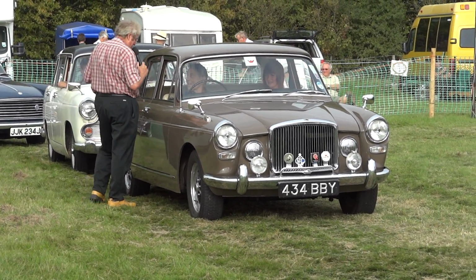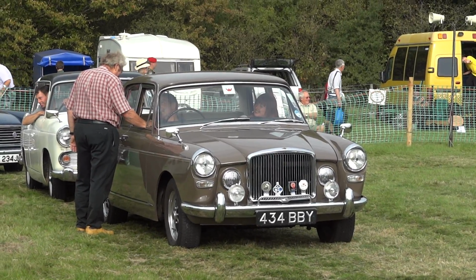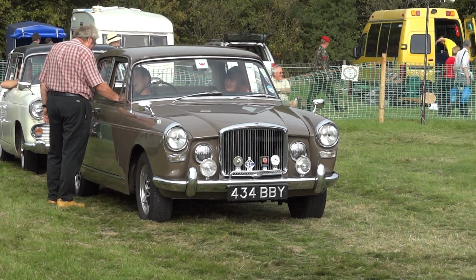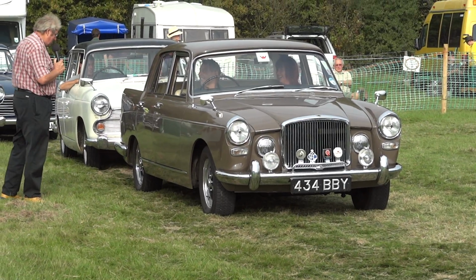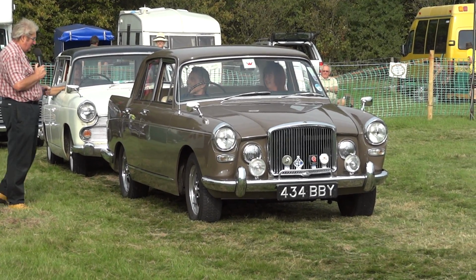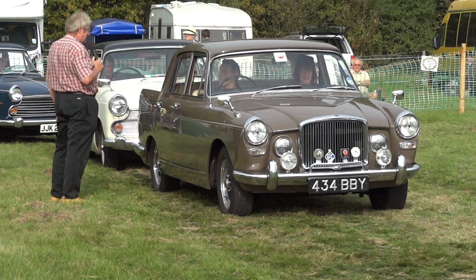Tell us all about your Vanden Plas. Well, I don't know anything about it because I'm driving it for a friend of mine. But I know it's the Princess. It's a 3 litre Mark II Vanden Plas, colour brown. Very, very nice vehicle. So you're now getting into the luxury. And of course, some of these you might find have an R on the badge at the back. That meant that it had the Rolls Royce engine, but this one's got the normal 4 litre engine.